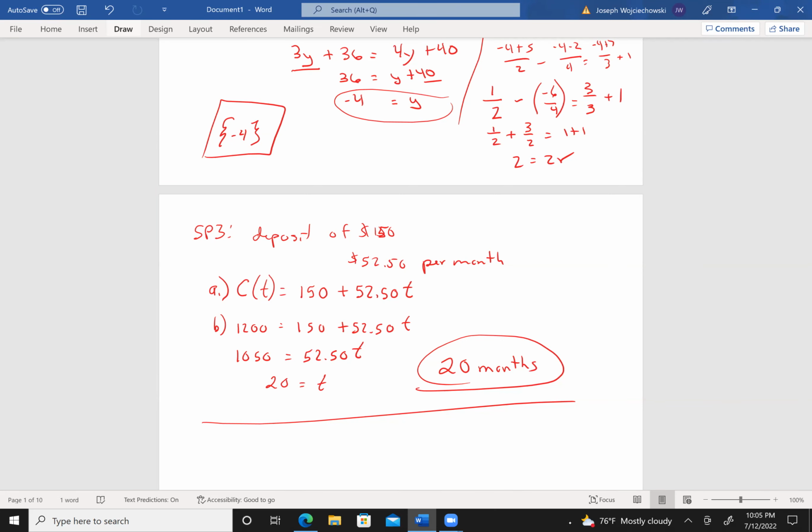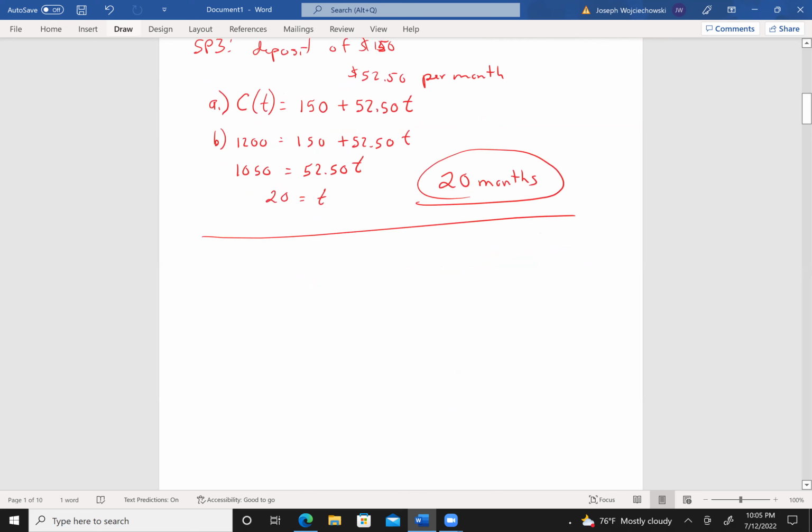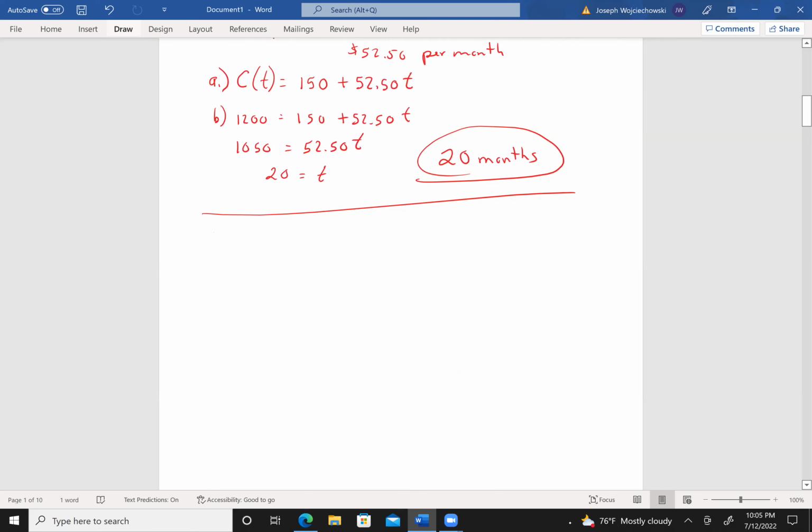So next up, talking about the conditional equation, contradiction, or identity. I'm going to skip skill practice 4. We don't really get into defining those. So we'll just skip that one and move on. And we'll solve the equation, skill practice 5, and check our answer.